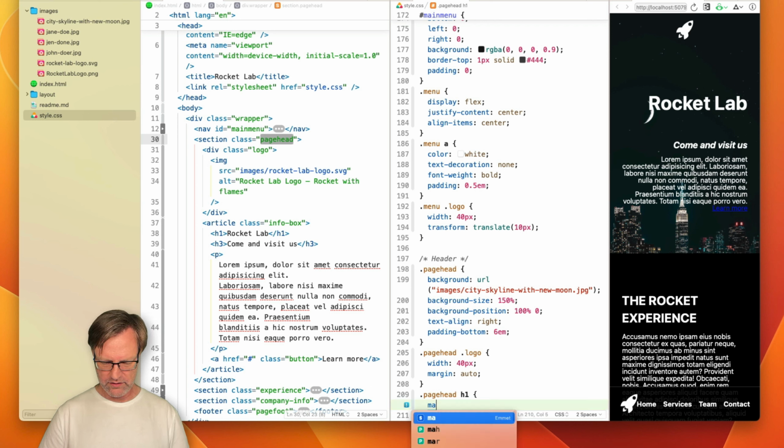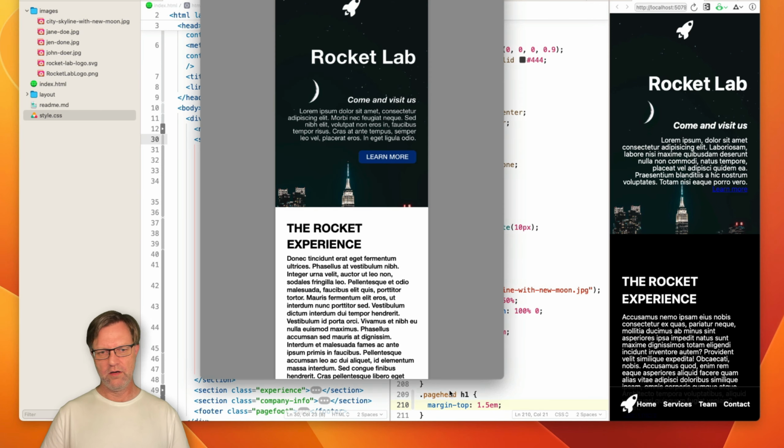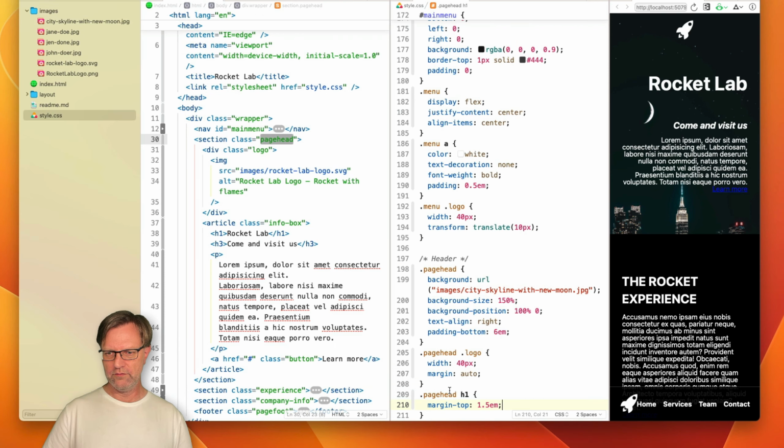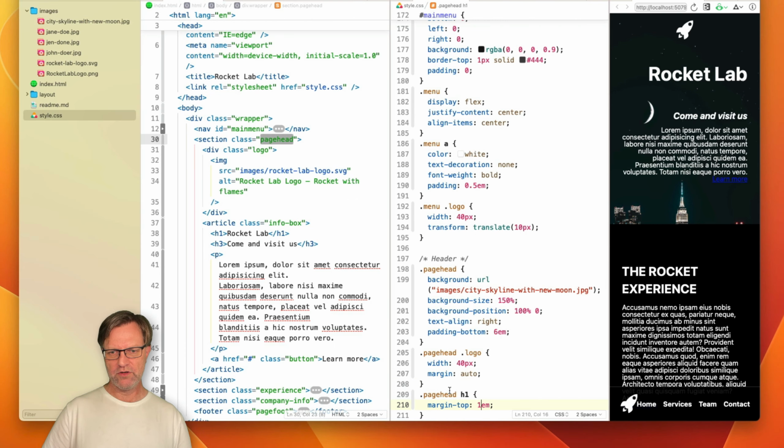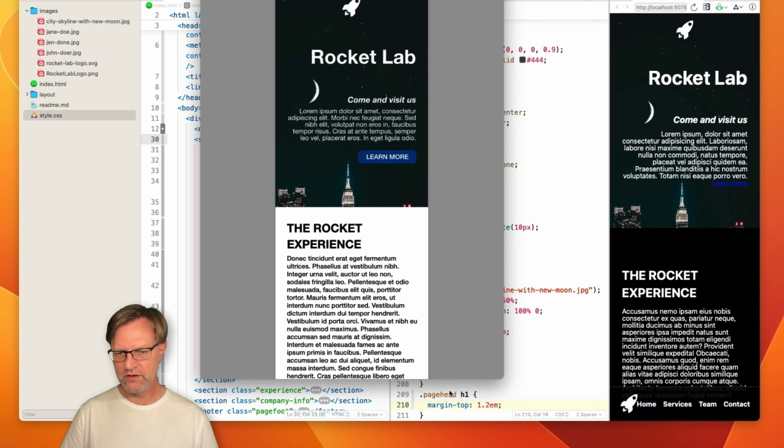And let's say that the margin top is 1.5 ems. Maybe even 1 em. That was a tad too little, 1.2. That's good enough.